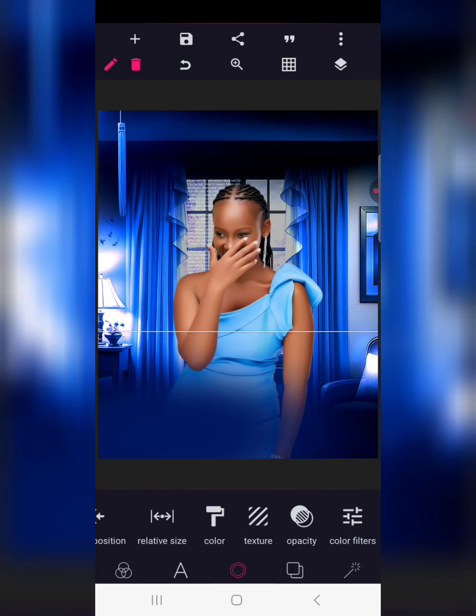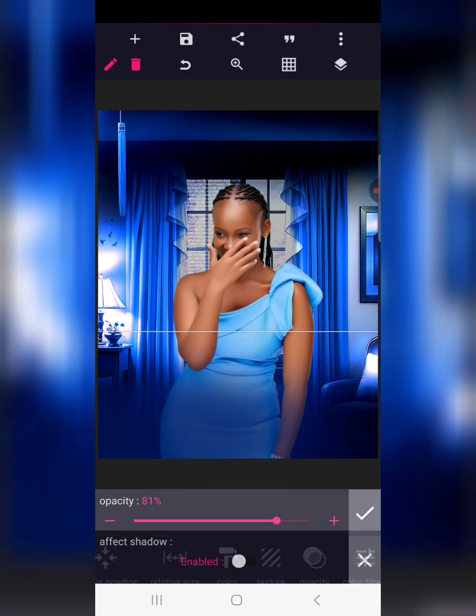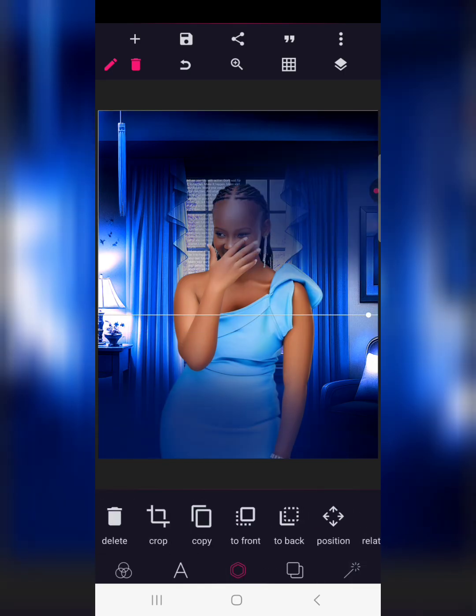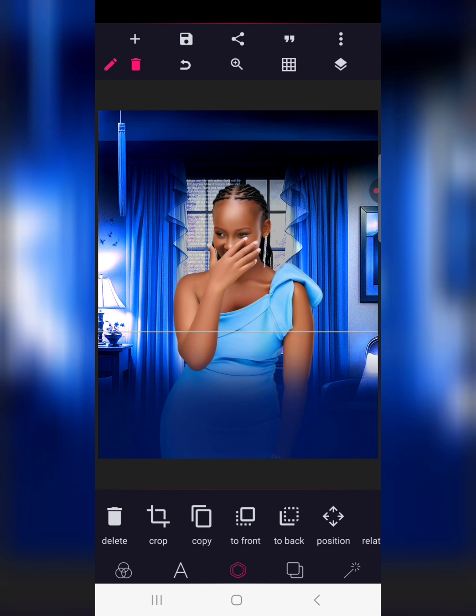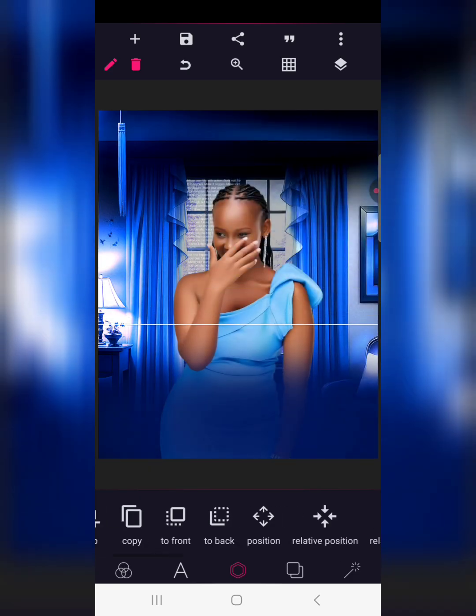All right, good. Now that you have this, you can reduce the opacity a bit, and let's make a copy, position it here also. So we have this. Let's first of all do this one. Then we have this guy here.